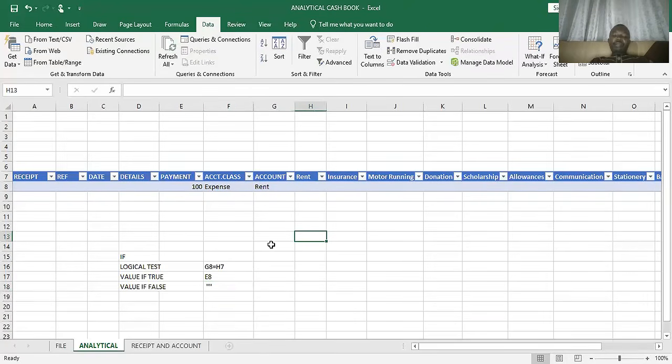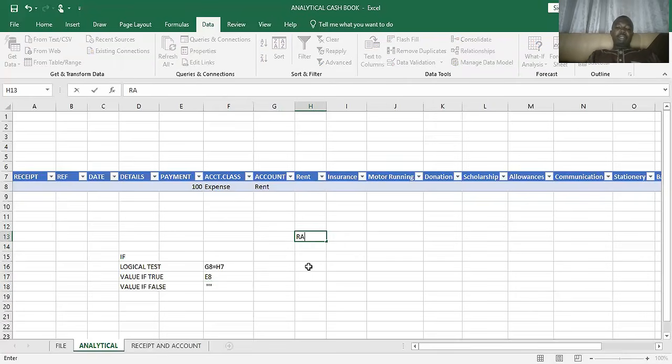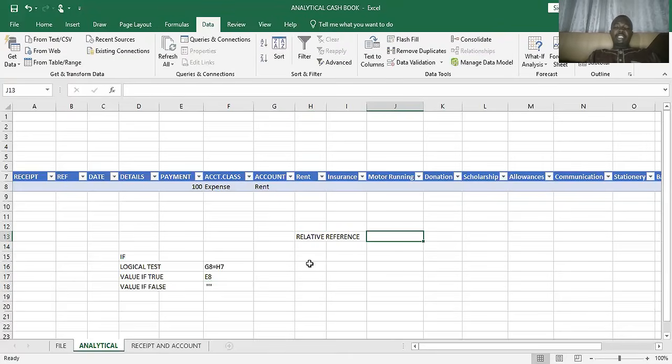Right. Now, there are three types of cell referencing. Whenever you are doing this particular if statement, you have to know about cell referencing. We have a relative reference. An example is simply G8, which is a relative reference.